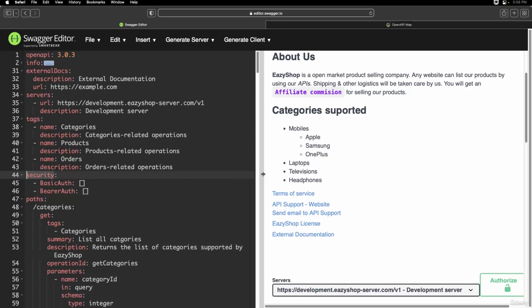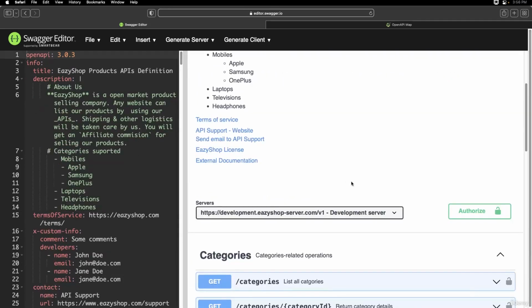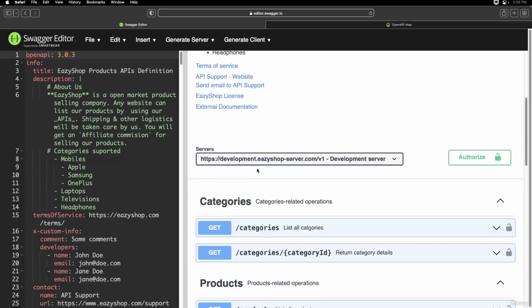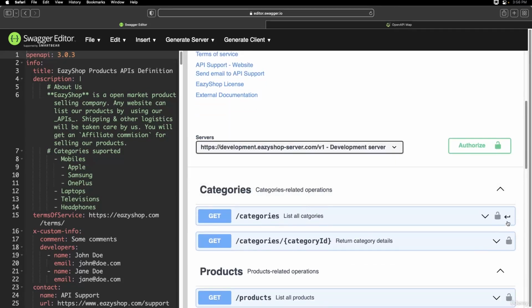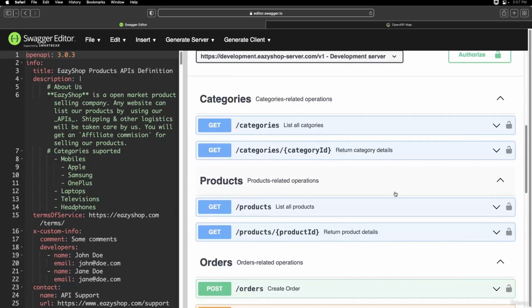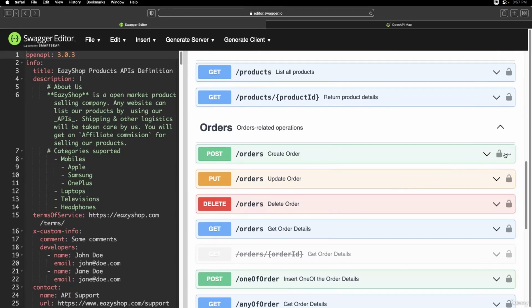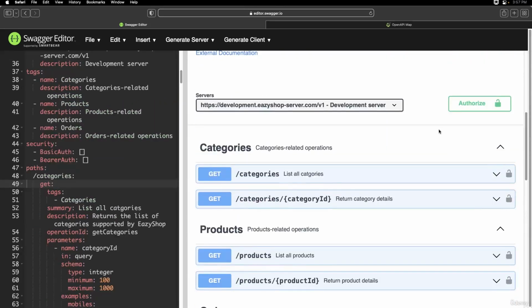So if you go and observe right now the Swagger UI, you can see here there is an authorize button against our server URL, and every API right now has this security lock icon, which indicates that these are protected APIs, and anyone who wants to consume these APIs needs to pass the security details. So like you can see here, all the APIs right now are showing as secured APIs. So now think like my consumers, they came here and they looked at the documentation and they understand these are the secured APIs, but how are they going to understand what is the security mechanism that we are using? They can click on this lock button either on the server or against these APIs. So let me click on this icon here.